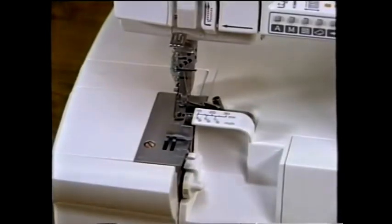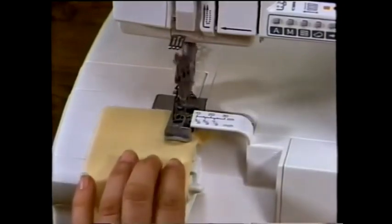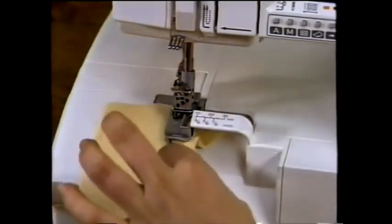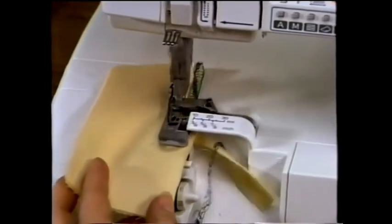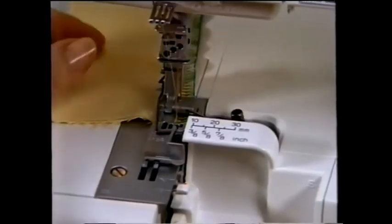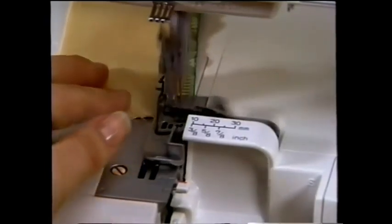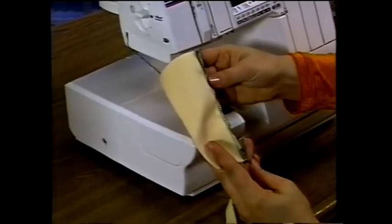To secure the beginning of a seam, make a thread chain. Fold your woven medium weight fabric in half. Stitch two to three stitches into the fabric, then stop — a simple tap of your foot control drops the needle in your fabric. Raise the presser foot, bring the chain around and back under the presser foot toward the cutter, lower the presser foot, and sew, catching the thread chain in your seam and cutting off the excess. To secure the end of a seam, sew to the end, raise the foot, and pull the fabric one inch from the foot toward the back. Insert the fabric back under the foot about one inch from the end and serge over the previous stitching to lock your seam. Most ends are secured during garment construction, so it's not always necessary to lock ends.